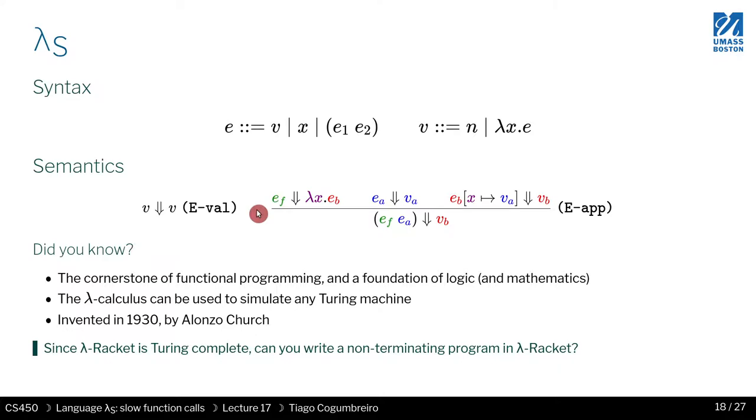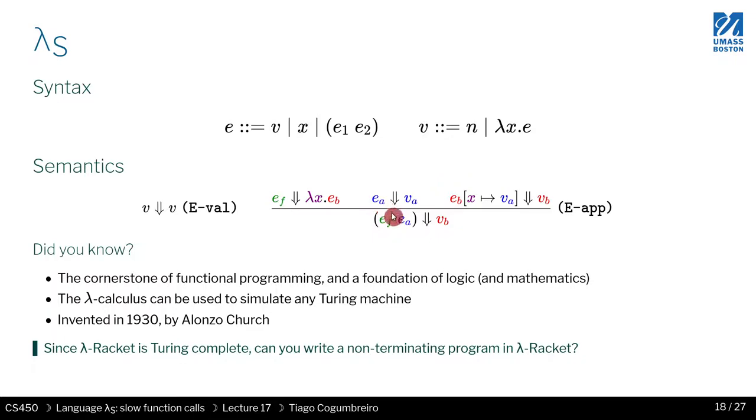Okay? So now you may be wondering. Let's just go through this and say, okay, if the input is a value, you return that value. That's what this is saying, because this is the output. So if the input is V, V is a value, right? That's what we said before when we learned about the syntax. So the output is going to be V, that value. Otherwise, if the input is a function application, what do we do? We're going to do this.